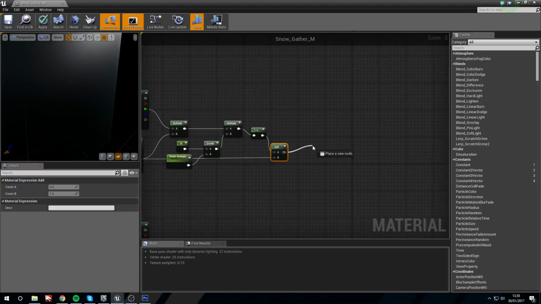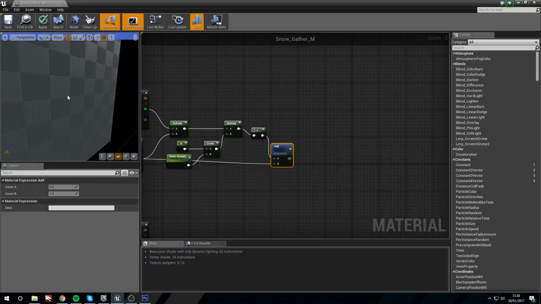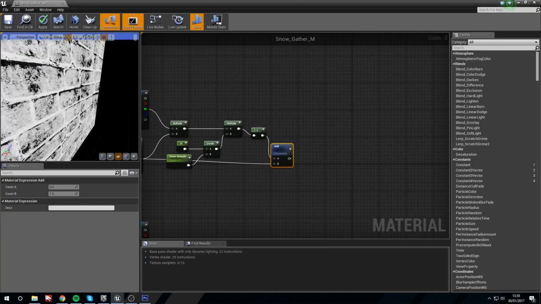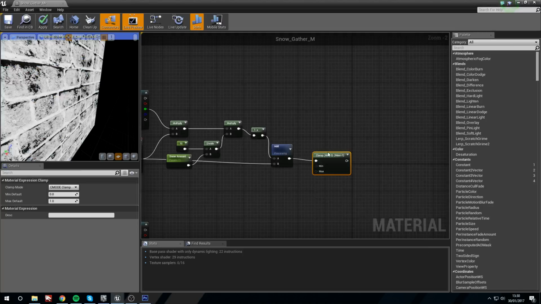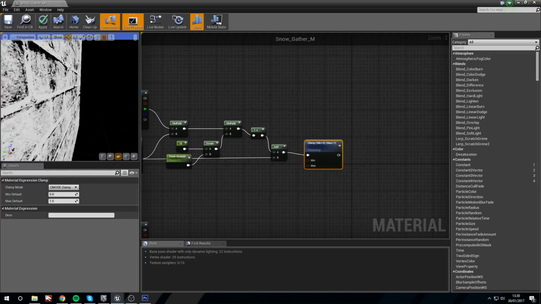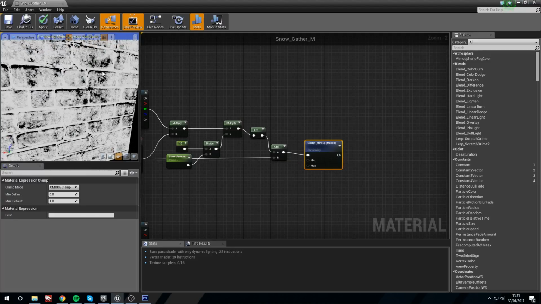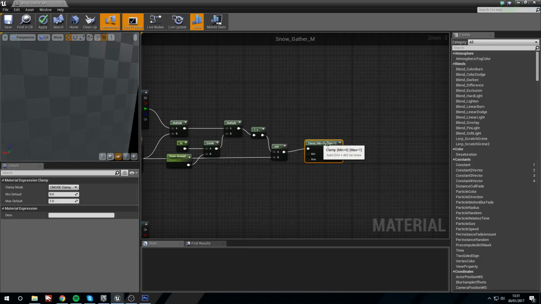Now, because it's black and white, you'd notice if we go back into this preview, some of this is very, very bright. It's almost emissive. This is because some of the values are going beyond 1. So we're going to clamp this to make sure that none of them can go beyond 1. You notice that's darkened it quite a bit, because none of the white can go above 1. Any value above 1 on a color channel begins to be emissive, so we're clamping this to make sure that it's not emitting any sort of light.